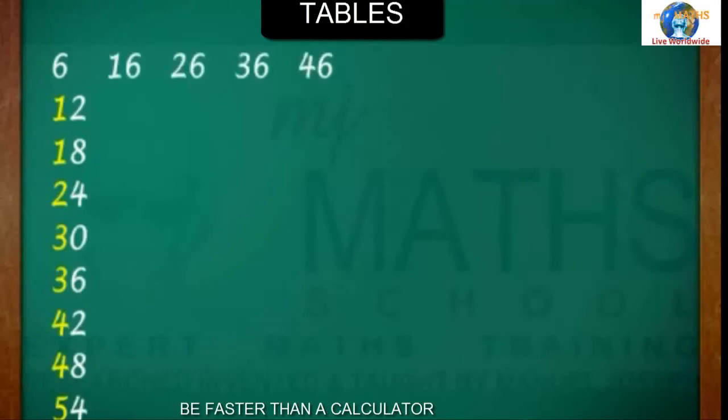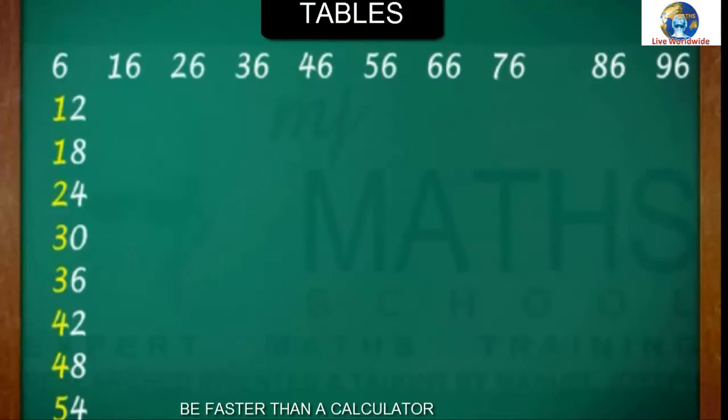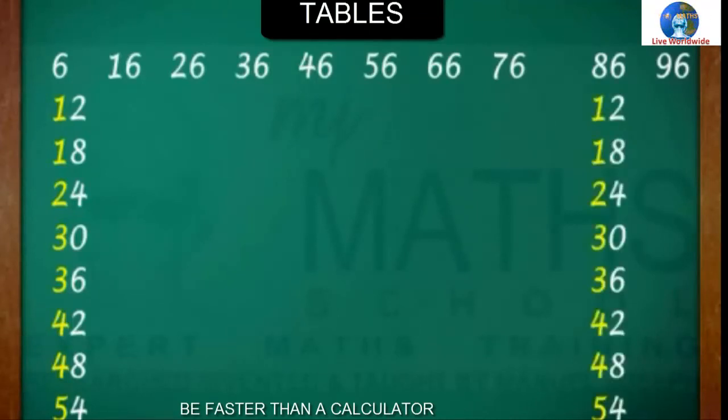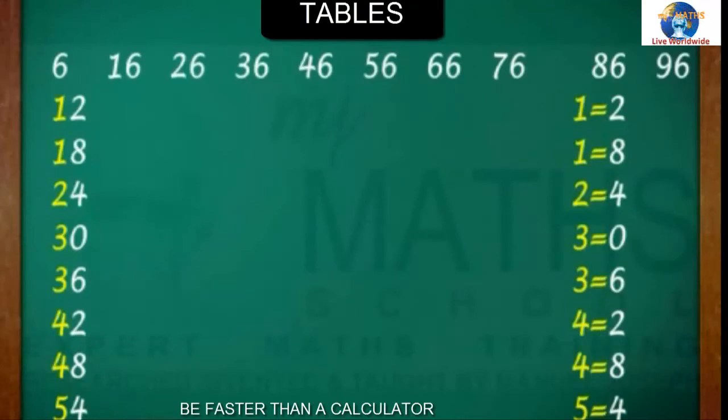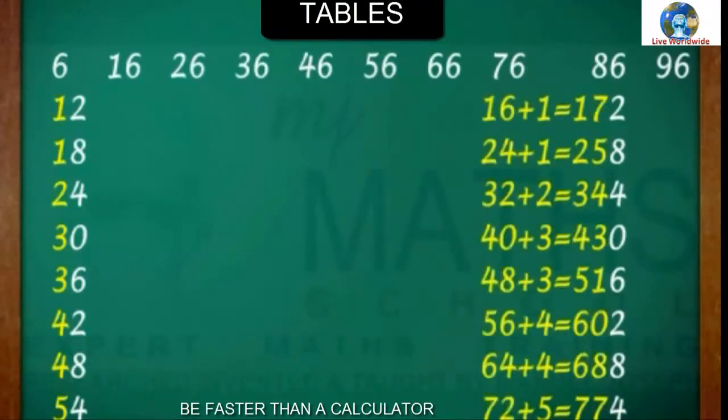Six. To do any of these tables, use the same method and first do a 6 times table followed by the table of the number ahead of 6. 86. First do a 6 times table followed by an 8 times table. And don't forget to add the carryover numbers in the 8 times table.